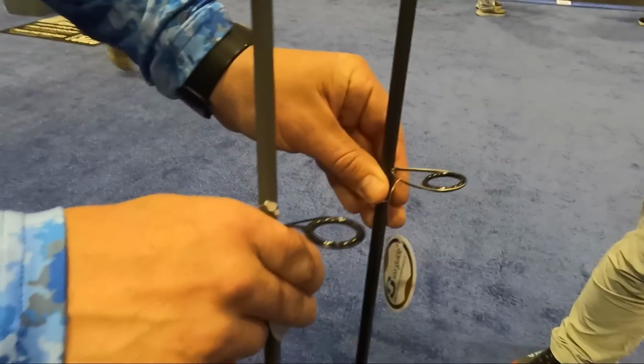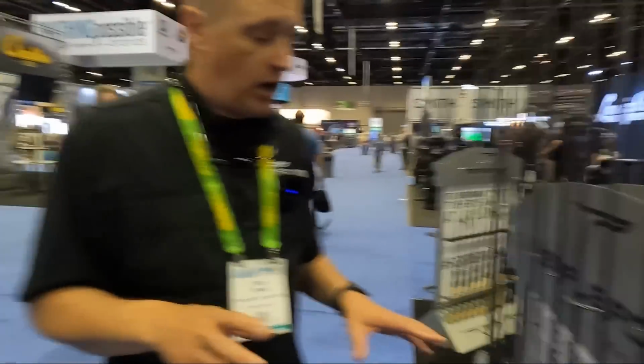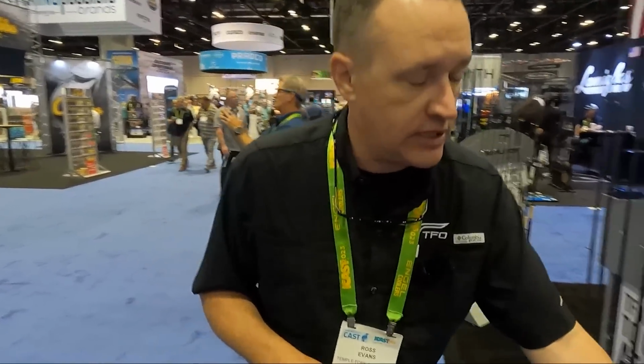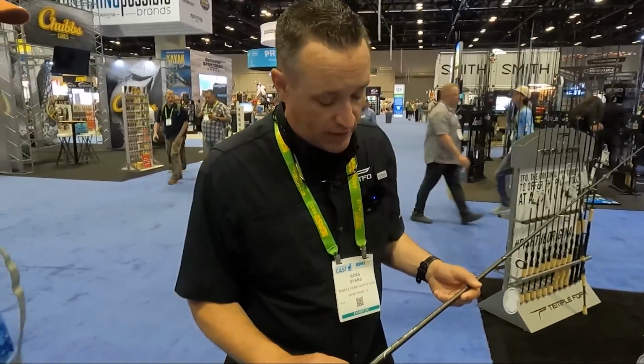So heavy-duty, so aggressive. I want to touch on a couple of specific rods that are really fun and unique with this rod series. One of them is the 744.